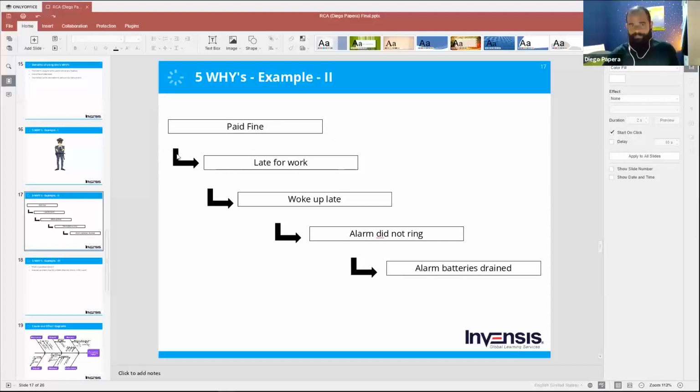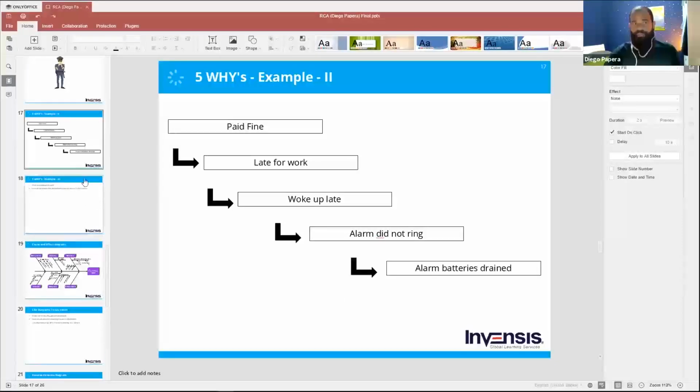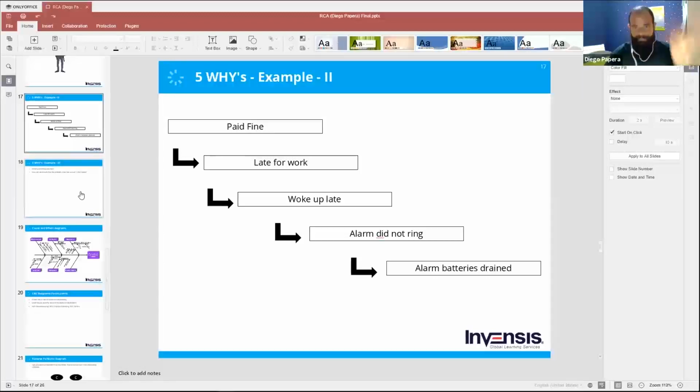So why was Tim frustrated? So in this specific example, we could go even deeper and deeper. So why were the alarm batteries drained? We could say, for example, because the battery technology in 2020 doesn't allow batteries to last more than a certain amount. But is that something within our control? No, we can find all the solutions in the world, but it's not something we can take action on immediately. And it's something we can definitely give feedback if we really are willing to who produces batteries. But at the same time, it's completely out of our scope, and it won't produce any positive results in the short run, because what we want is that Tim tomorrow is on time for work and so on.